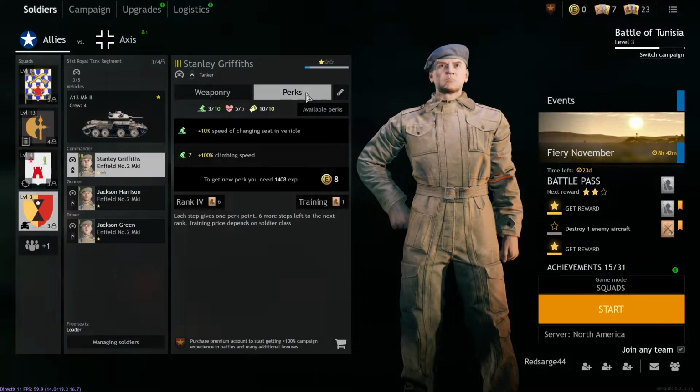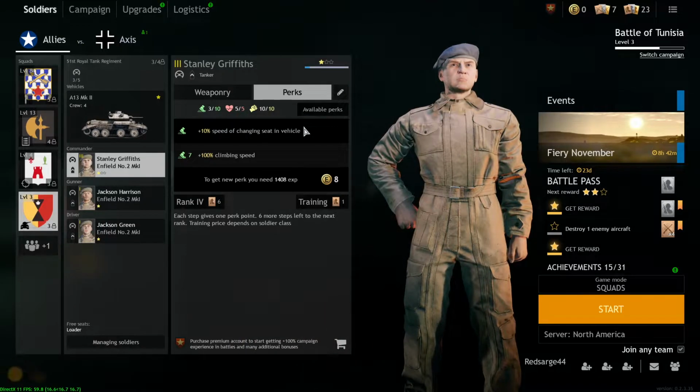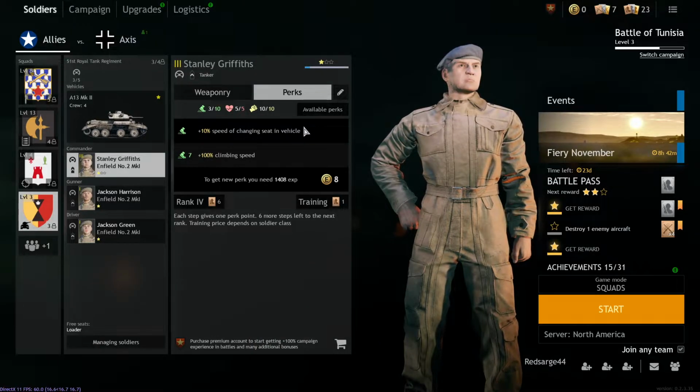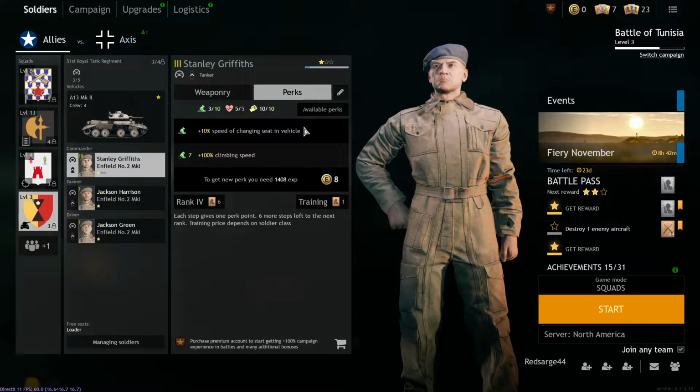Here, if we go to the perks tab, these will upgrade over time as well. You'll start out with 1 perk, I believe, on all your guys, and then you work your way up to get more and more perks. With these perks, they include different things. Some can include higher health, a higher jump limit, faster changes in stance.